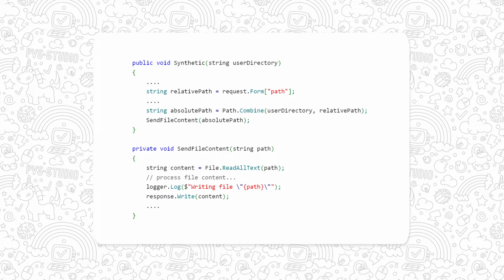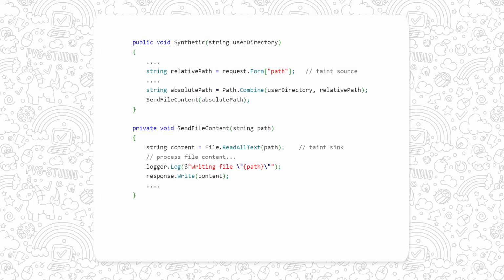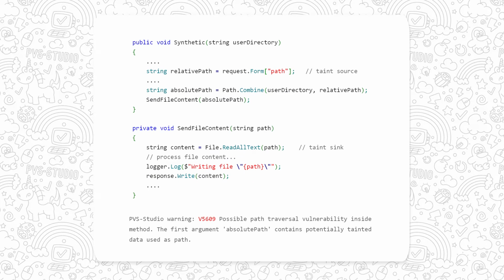Take a look at an example. This code is also vulnerable to path traversal because an attacker will be able to access files not only inside the specified user directory, but anywhere. Using "../" sequences or passing an absolute path instead of a relative one will help with this. The trouble is that data is not checked again and is passed where you don't want it to. Taint analysis allows you to automatically find such problems.